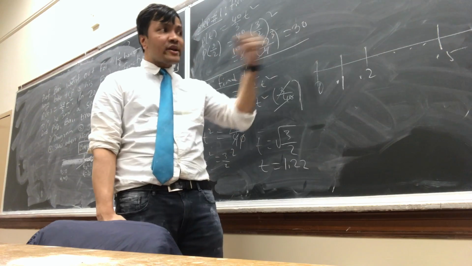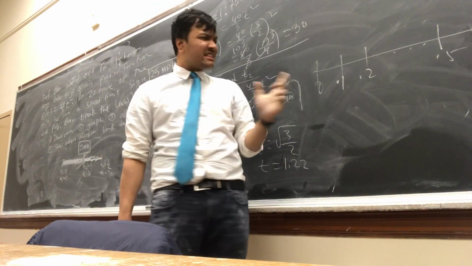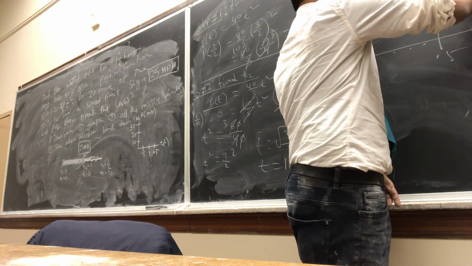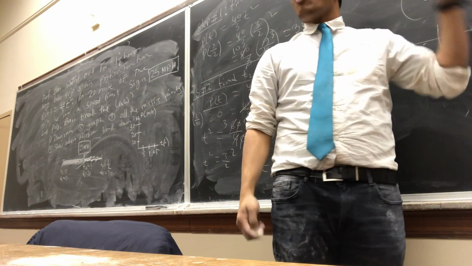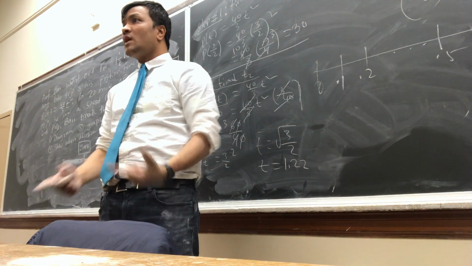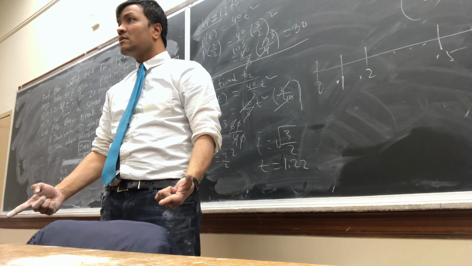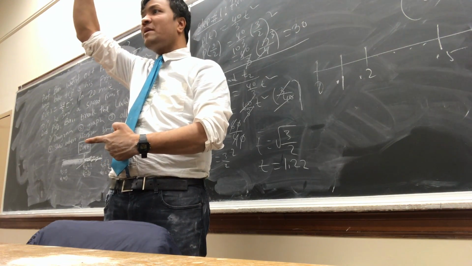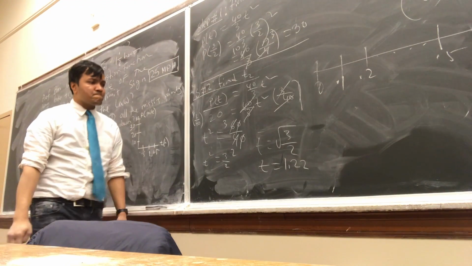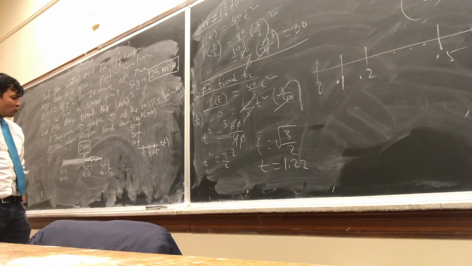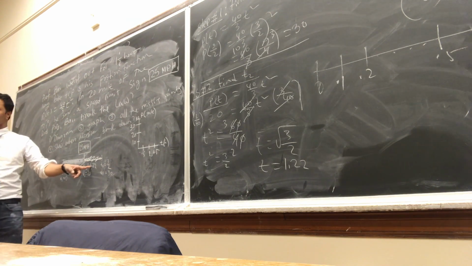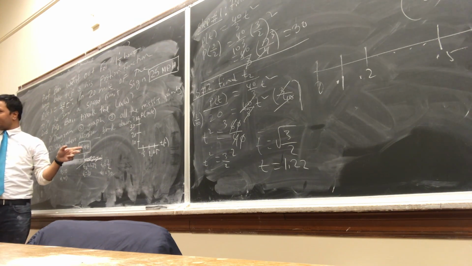No. What is your point of interest? There are lots of times between 0 and 3 over 2. What specific time should you look at? 1.22, right? Why? Because that's where the speed limit sign is, not before, not after. Does that make sense? Okay. So where should I write 1.22 here? Because at 1.22, there is a speed limit sign, right?